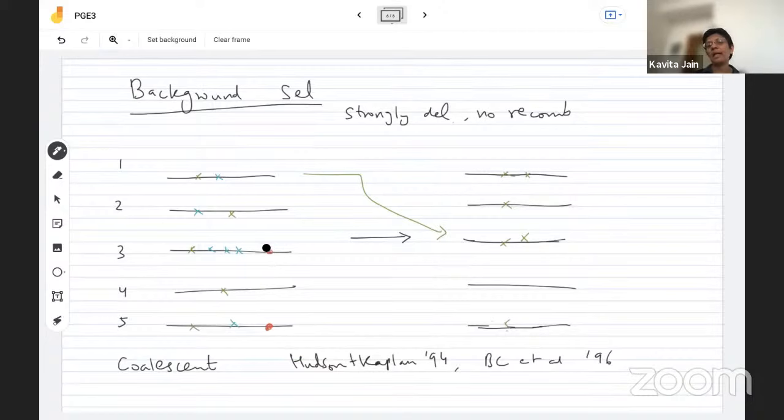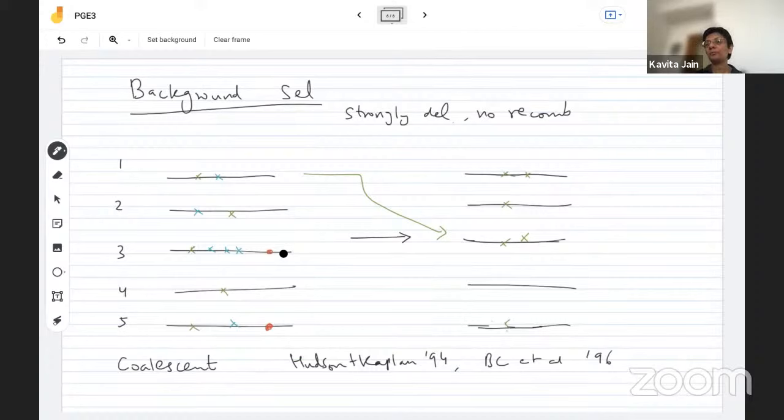Yes, sure, it can happen. That's why we'll call it deleterious sweep. That's one mechanism that will also reduce genetic diversity, just like we said for beneficial sweep. But I'm saying the fact that there are a lot of deleterious mutations which are strong, and therefore they are more likely to be lost than sweep. The more dominant mechanism is background selection and not deleterious sweep. I'm not sure if you were asking this question because I couldn't hear you very well. If it was mildly deleterious or moderate, yes, we should talk about deleterious sweeps. But these are strongly deleterious and more likely to be lost. When they are lost, they are removed from the population, and that's how they take the genetic diversity away. That's how they sweep it away, because they are themselves removed. They cannot form the next generations.